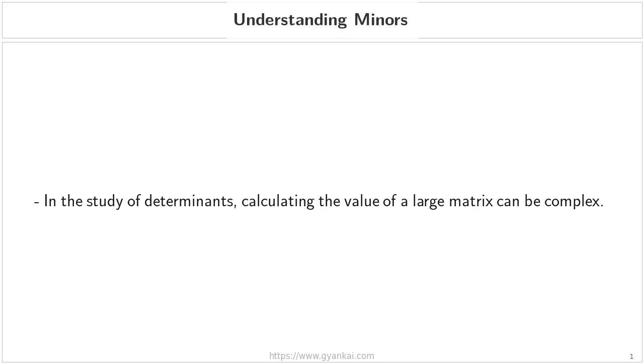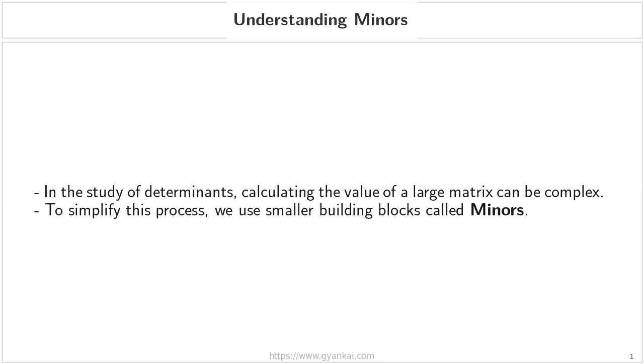Welcome, everyone. Today, we are going to begin a very important topic in linear algebra, understanding minors. Now, as you have progressed in your study of determinants, you have likely noticed that while calculating the value of a small 2x2 matrix is quite straightforward, calculating the value of a much larger matrix can become incredibly complex and time-consuming. To make this process more manageable, we use smaller, more manageable building blocks called minors. Think of them as the simplified components that help us break down a large problem into smaller, digestible pieces.